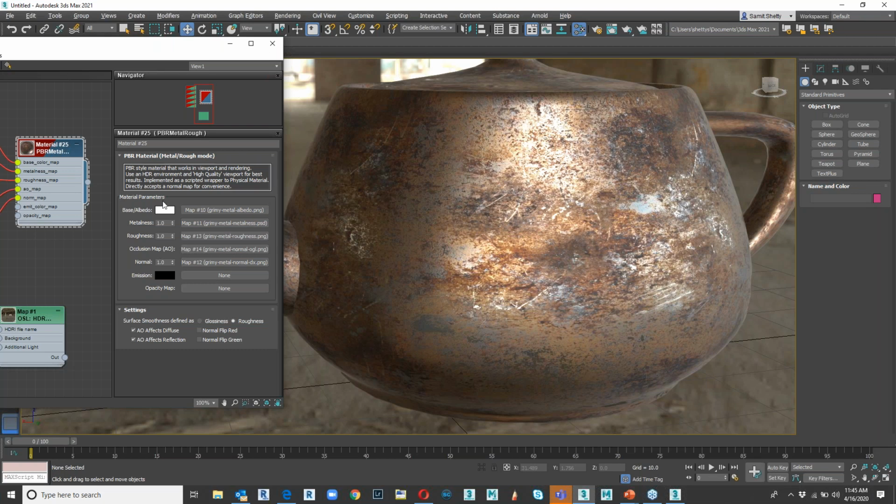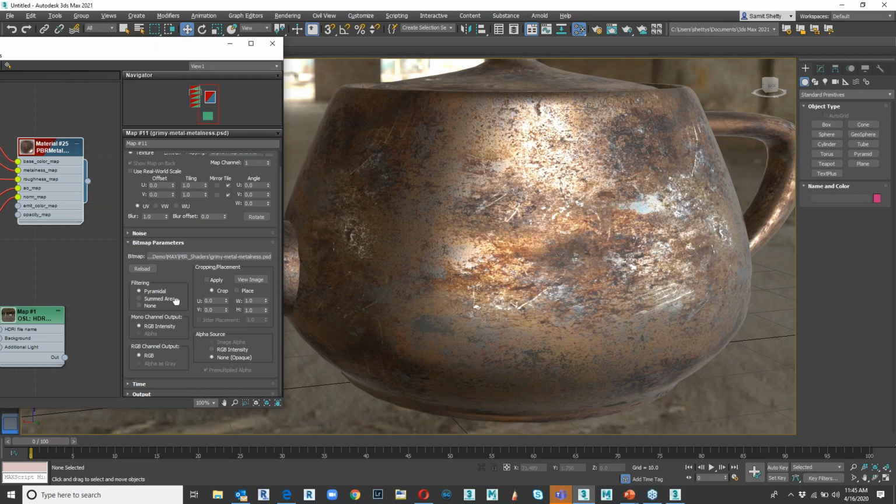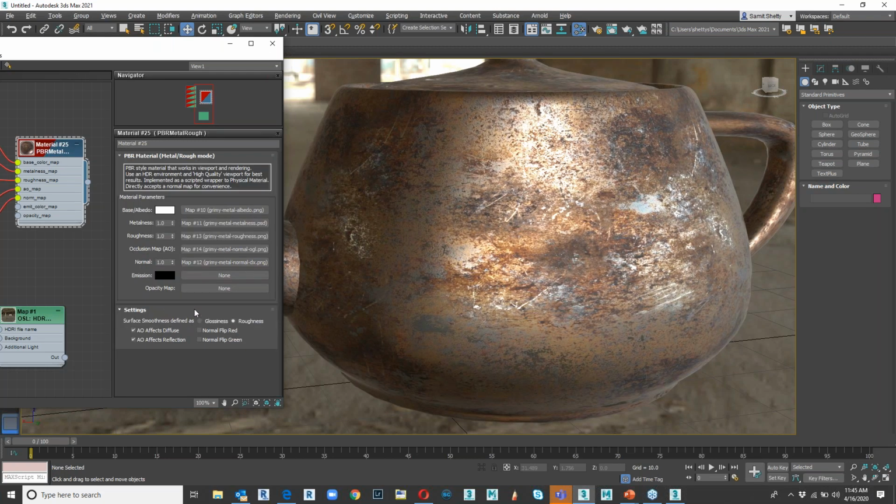You can also go inside the metalness parameters, tile them, tweak the parameters and so on to make it look more like an environmental map or texture map or whatever. It's up to you where you want to try it out. So yep, that's the beauty of this.